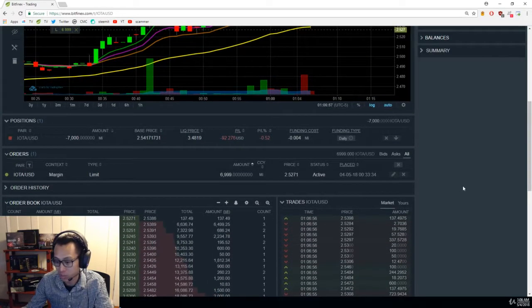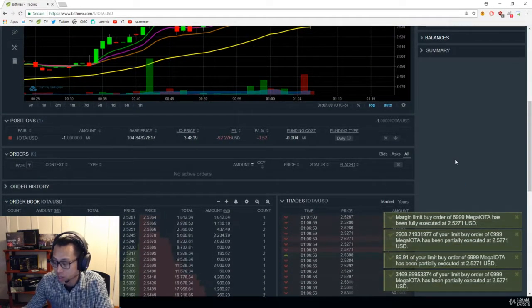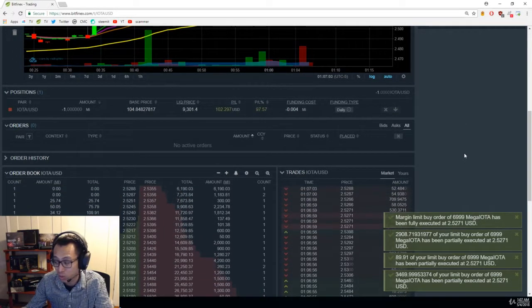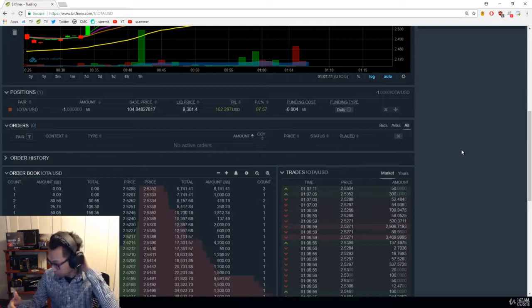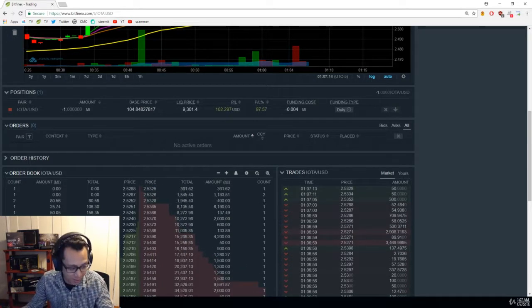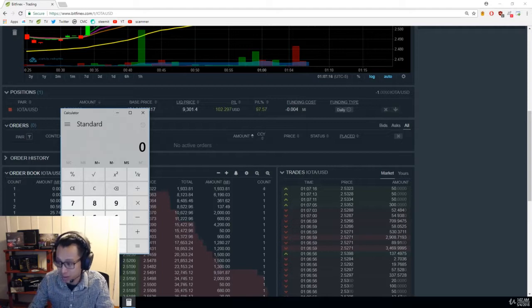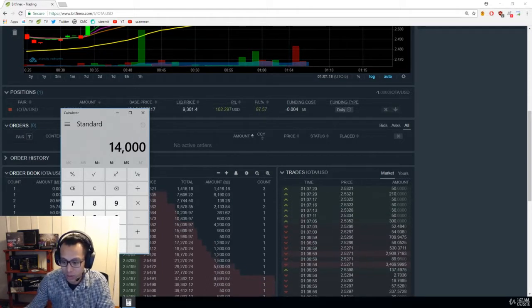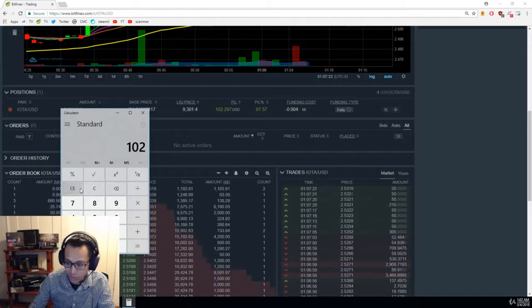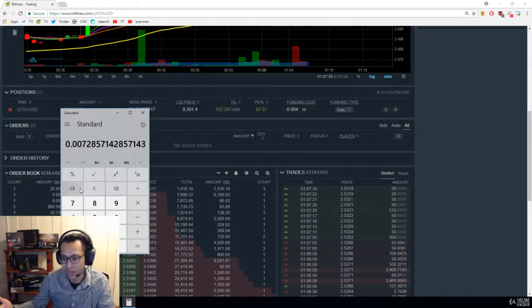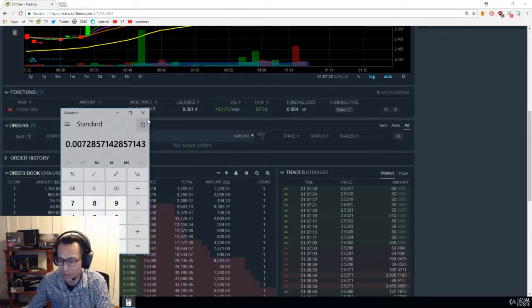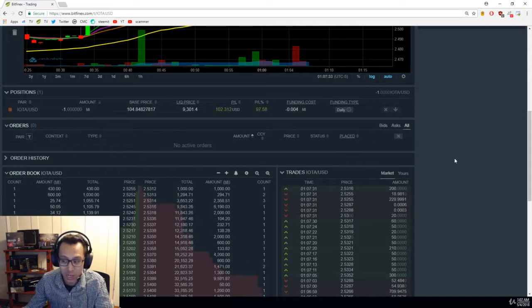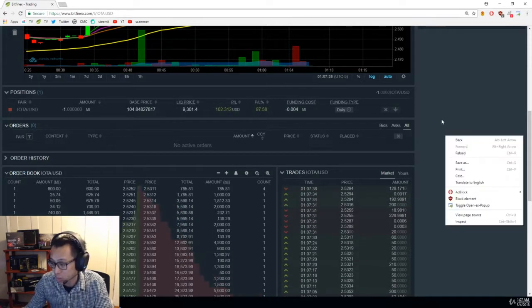Now my order is literally right there in front of you guys, okay? I've actually made $102 right here in front of you during the level 2 order book. So that's a pretty decent profit, even though I'm playing a $14,000 position. How much profit did I make right now? 102 divided by 14,000. I made almost a 1% profit, which is really not that big of a profit whatsoever. But nevertheless, this is what we do for my strategy as well, okay?